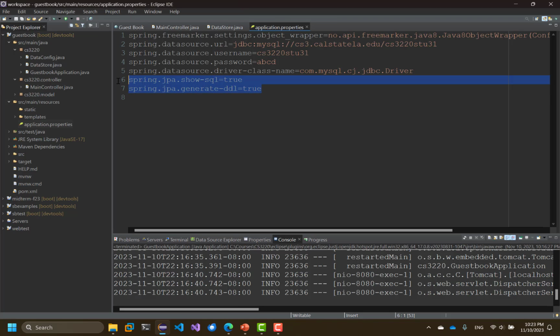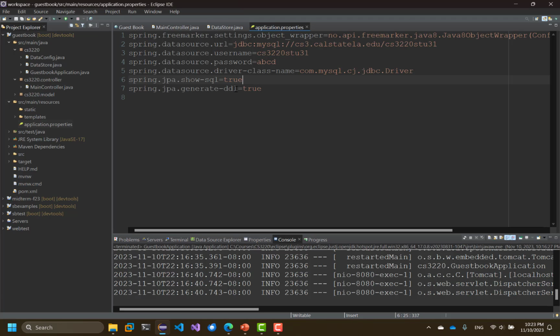Now, these two are properties that we would want to use during development. Show SQL will print out the SQL statements generated by the ORM library. It's useful for us when we learn ORM, and it's also sometimes useful for debugging.